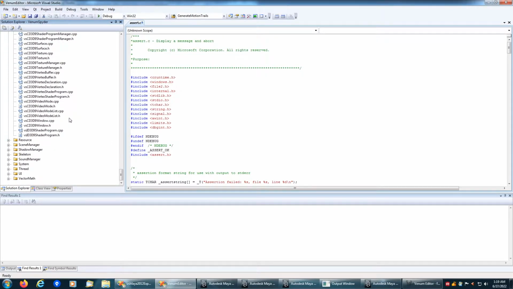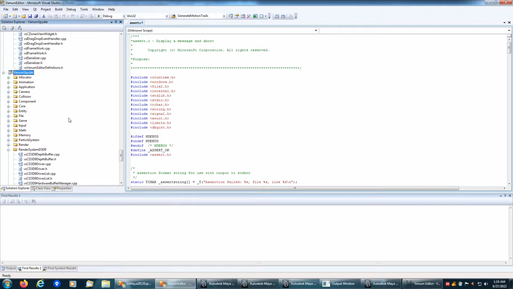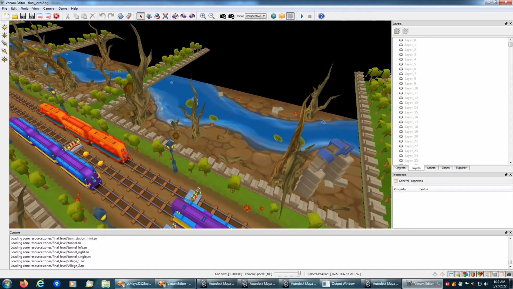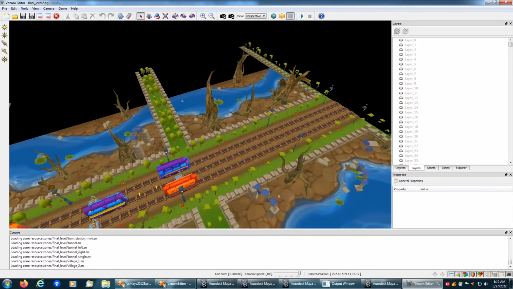And the rest of the engine is what I use in the mobile game. So writing portable code can get a little tricky, and I'll show the editor now. And here you can see what that code gets you. So now you have the editor where you can place your assets and just do some tests.